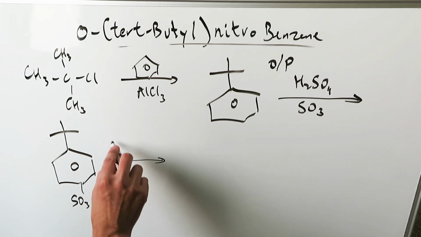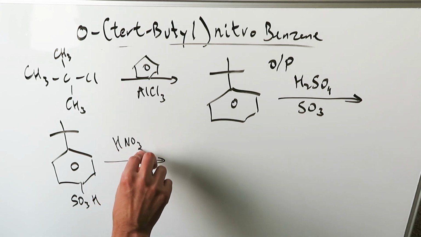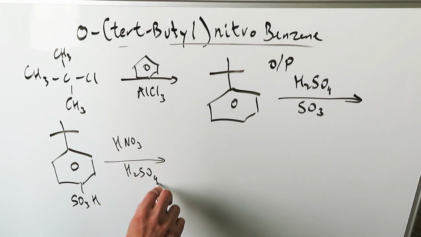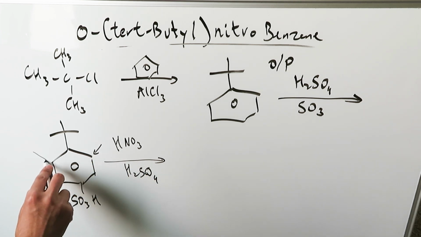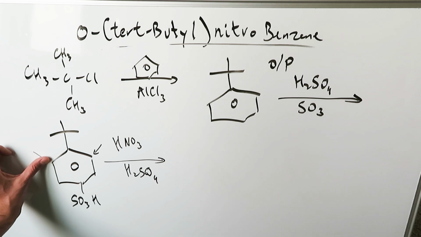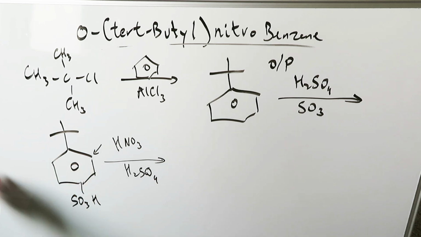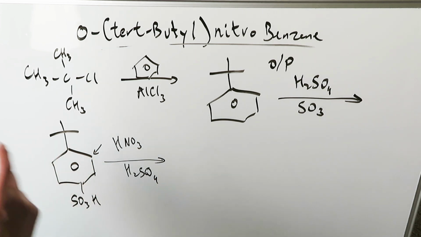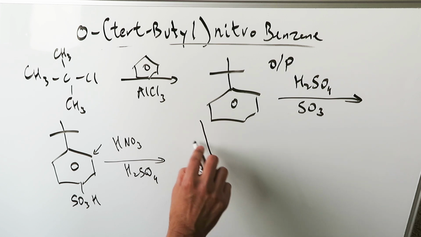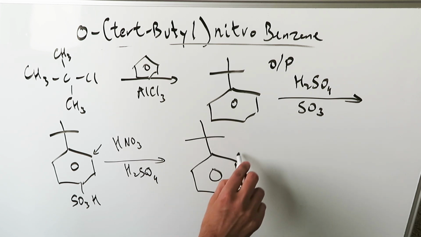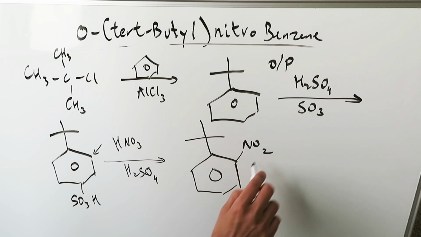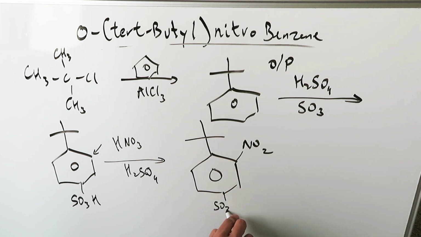And now when we add the nitro group, HNO3 in the presence of H2SO4, it has no choice but to add here in the ortho position. These ortho positions are identical. It doesn't matter because you can flip the molecule 180 degrees, and this position is exactly that position. Now when you do it, you have your nitrobenzene developed, but you still have the sulfonic group, but your nitro is in the exact position where you want it, and here's my SO3H.